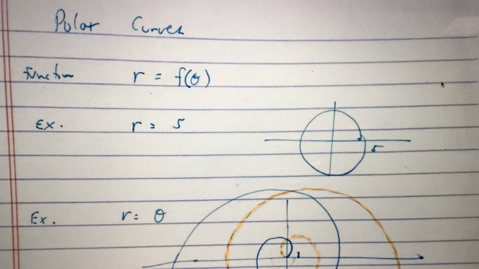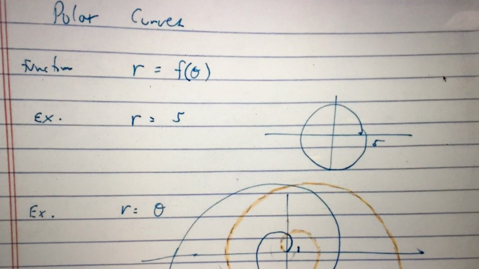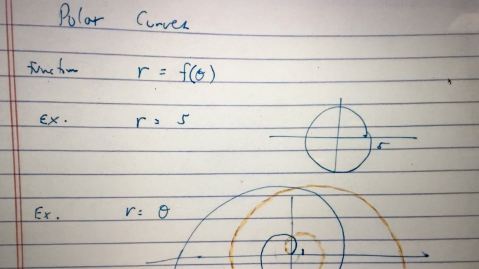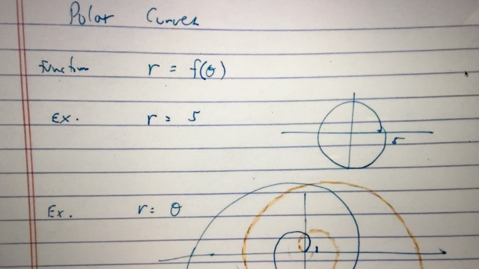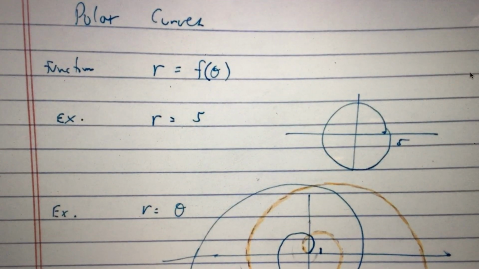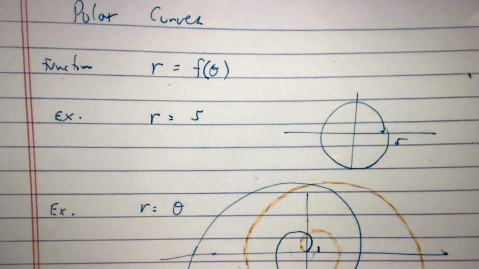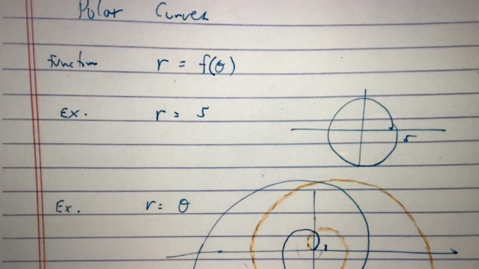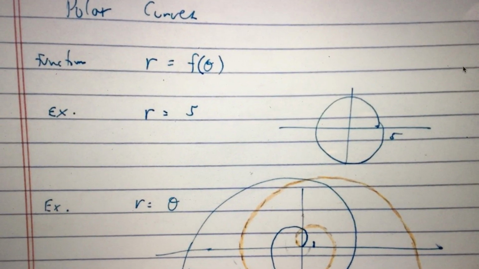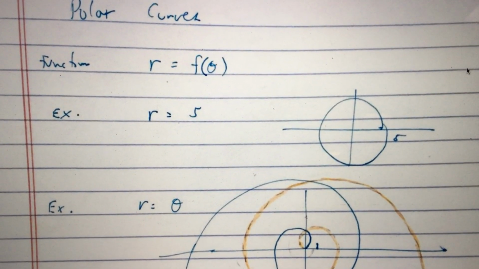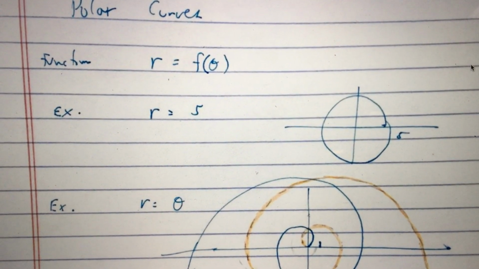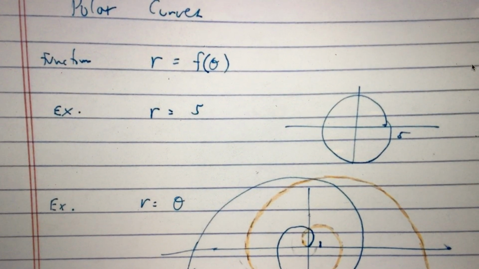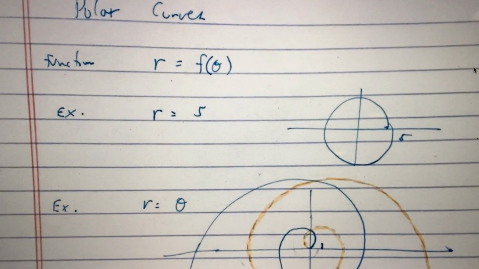So, one of the main reasons for polar coordinates is that you can easily describe some very interesting pictures, polar curves. So here's what the functions look like in polar. Usually, instead of writing y equals f of x, we write r equals f of theta. Almost always for polar functions, we're going to let theta be the input variable and r be the output variable. And that's a little weird because we always write them in the order r comma theta, so it's like we're writing the output first, but that's just historical. That's how it goes. So theta is the input and r is the output.